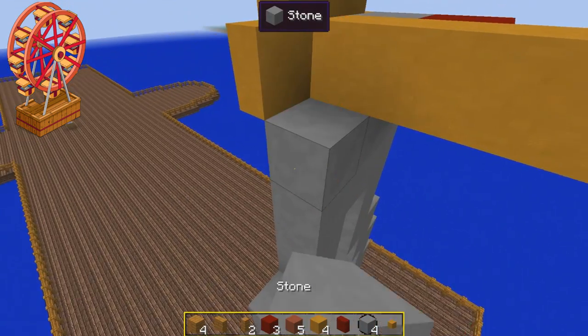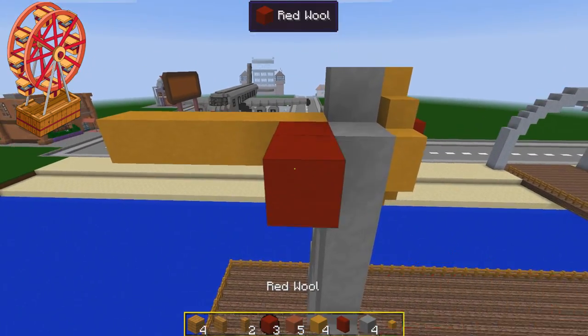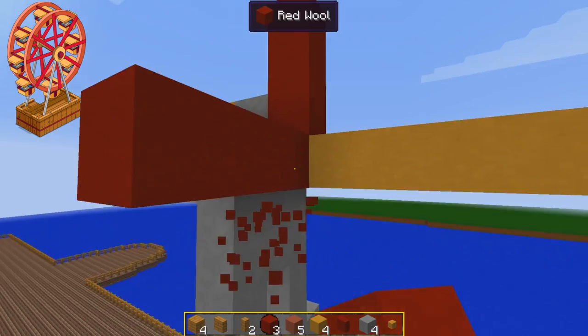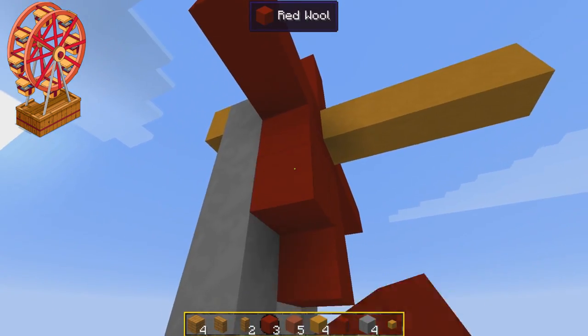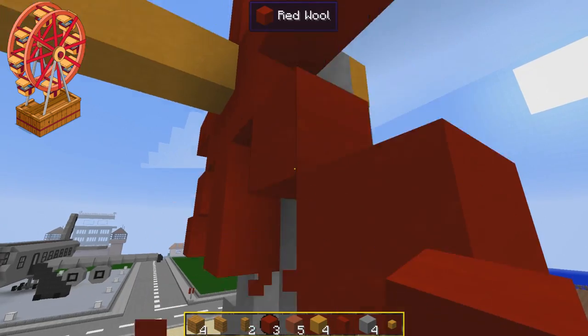I just want to put this gray around the top like that, just so it looks like it's actually being held in, because the red spokes are going to come off here. Now, 8 is a super easy number to do in Minecraft, because obviously we just have one coming out in the north, south, east, and west, if you like, and then we have them come out on the diagonals as well, and that gives us 8 spokes.